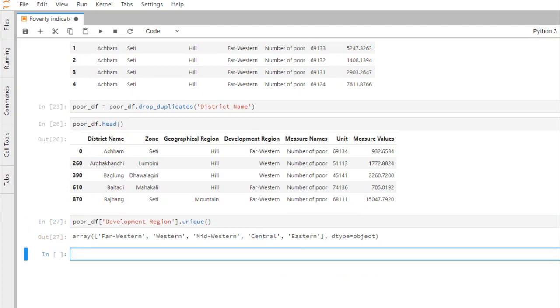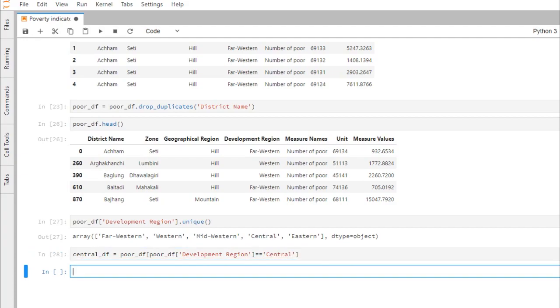So now let's create a central_df which only has the districts that lie in the central development region of Nepal. So pour_df, and I'm again going to be using conditional selection. So pour_df, and from the development region column, let me compare with Central.